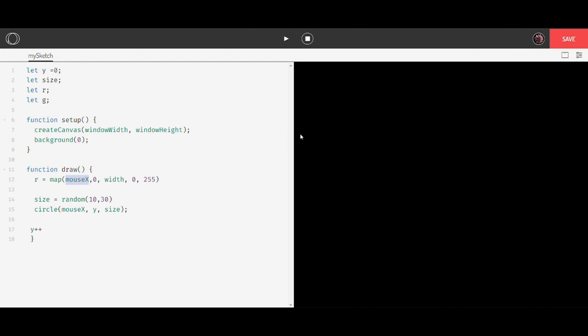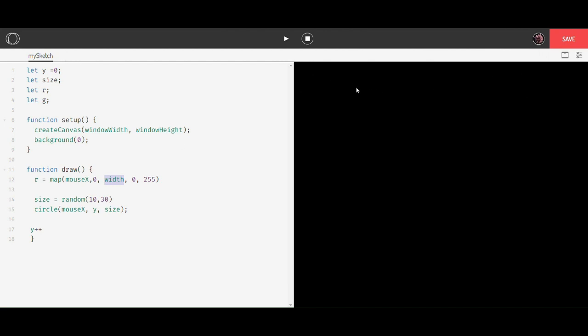For my mouse X, I know that the lowest number it can get is 0, which is my canvas's upper left corner, and the highest one is width, the width of my canvas.